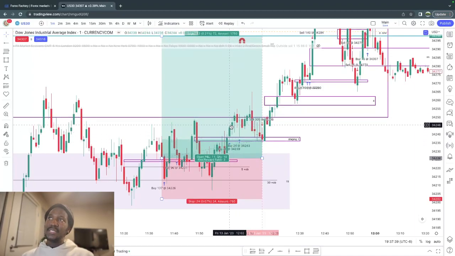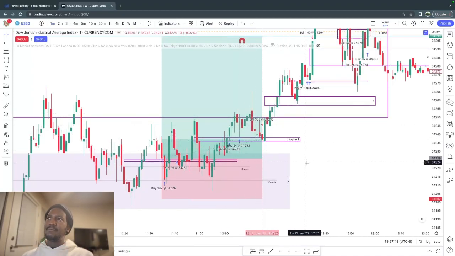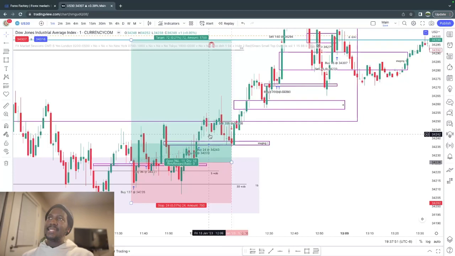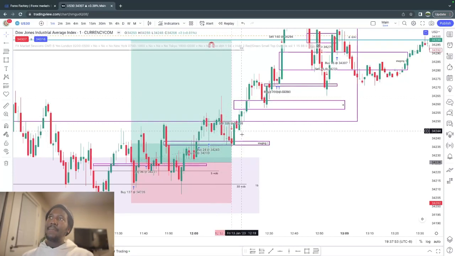So when we crossed this and the market came down, I bought a little bit here. This was 1.5%, this was 1%, this was 0.5%, and then I added another one here for 0.25%. What happened is I got excited when the market was really going up, and I moved my stop too soon. I brought it down here, and as you can see, I was taken out.